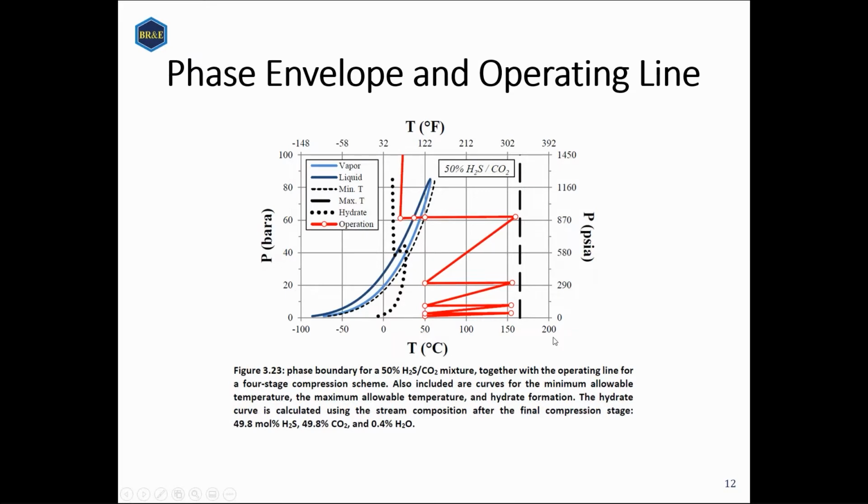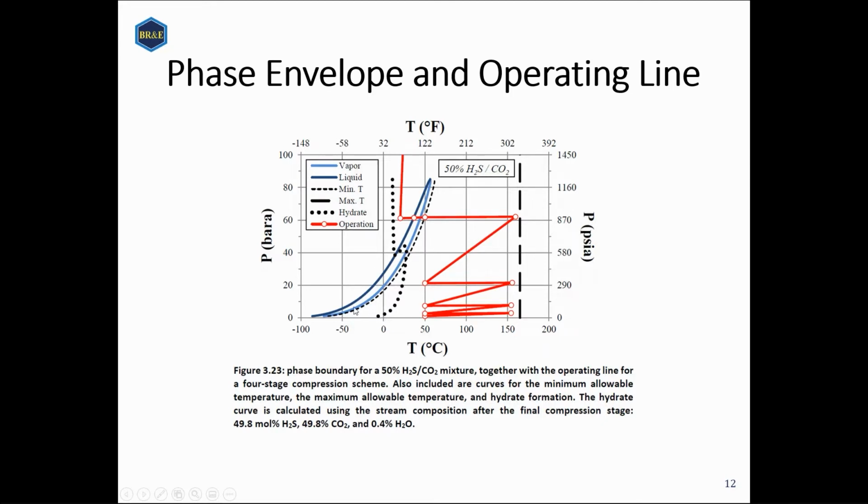This is just a similar graphic showing operating data. So we can compress, cool down, compress, cool down. What we're going to be doing is making sure we avoid this maximum temperature based on the equipment we're using. If we have high pressure, high temperature acid gas, this is around the temperature that we want to be afraid of for our equipment. We have the hydrate line here.